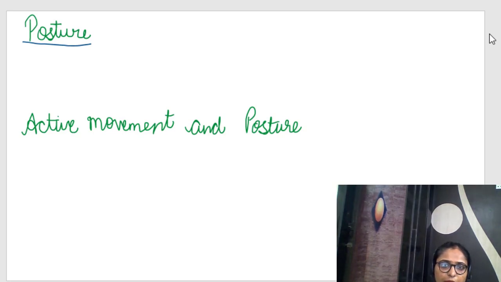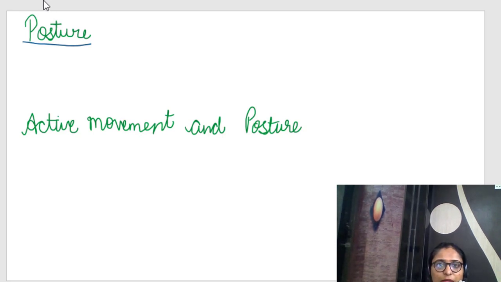So, as far as we have studied about the techniques of exercise therapy, now we will focus on the posture, right? So, according to you, what is posture? See, posture is nothing but you can say the state of the body in which it is present. For example, like I am at rest, or whenever I start a movement, the state of the body in the movement as well as in the rest, that state of body is called your posture, right? So, posture is a state of body.